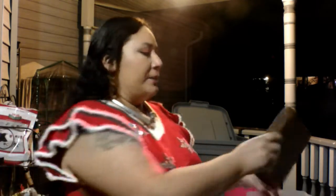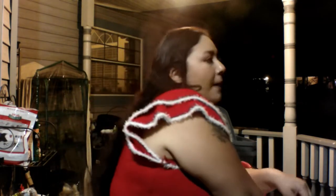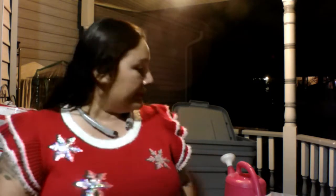I got three bins, so I'm doing a two-bin tower with one catch bin. It catches the liquid that comes out of the top two bins. So we're going to get started with drilling holes, plugging, making a drain hole, and then put material in it. So first thing first, let's rehydrate the coconut coir.